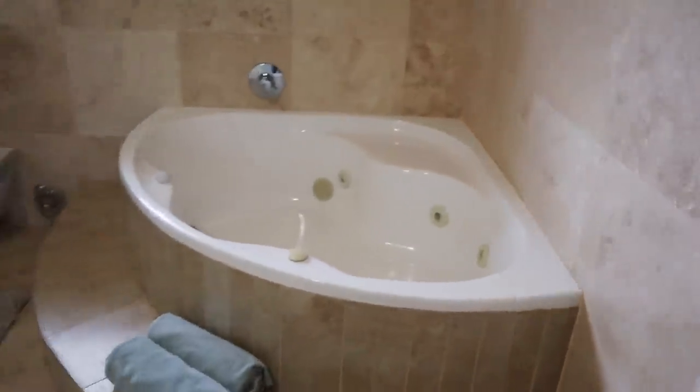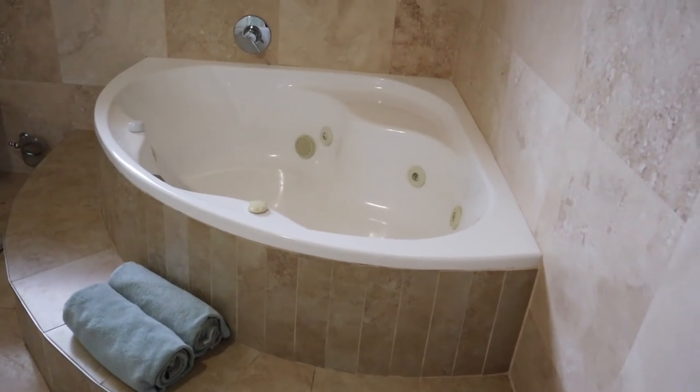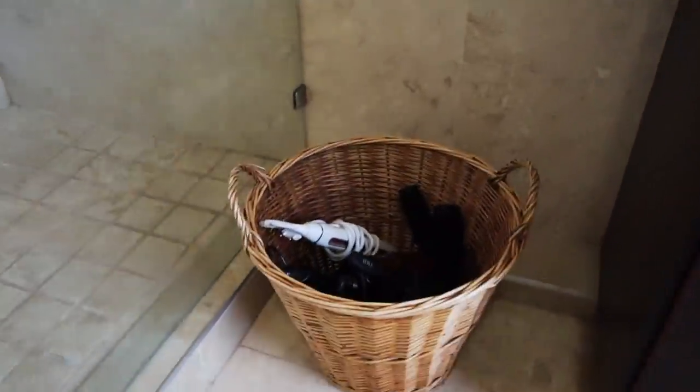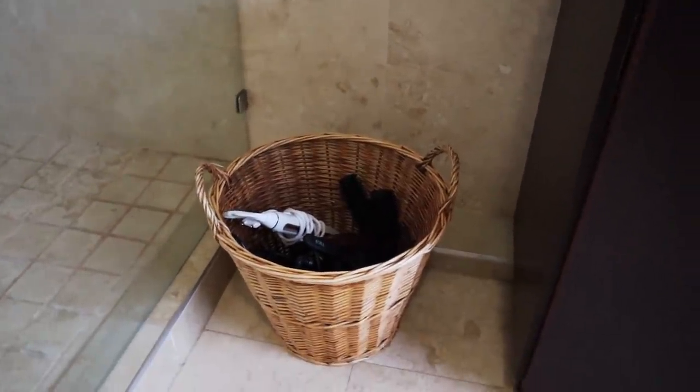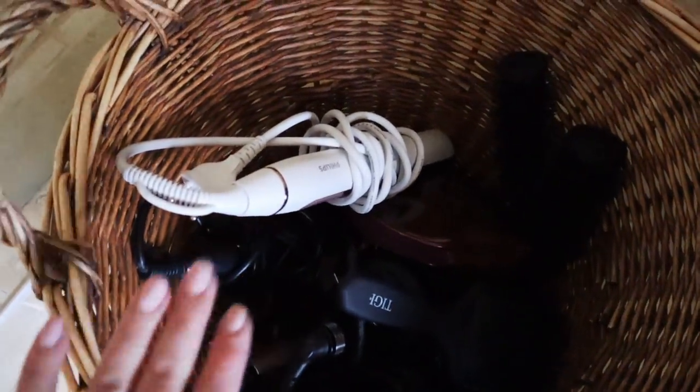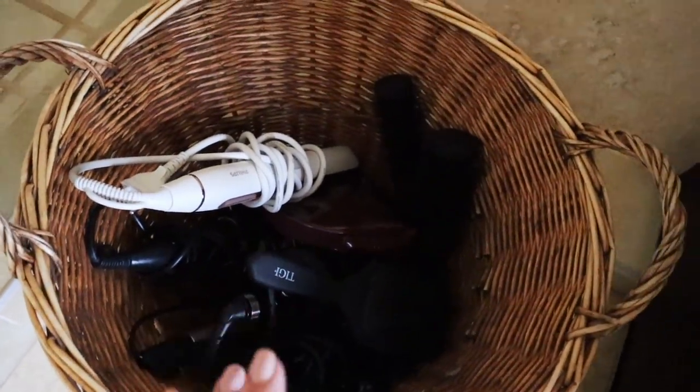And here we have the tub that I've never used and probably never will — you know how it is with tubs. Here we have a basket that is initially just a laundry basket, but since I have no place to put my hair tools, I just put my hair tools here for now. It's actually very easy to reach, and I'm pretty surprised at how easy it is to grab. Really, really like it. But I'll probably have to move that because my mother-in-law will surely disapprove — but I love her, don't get me wrong.